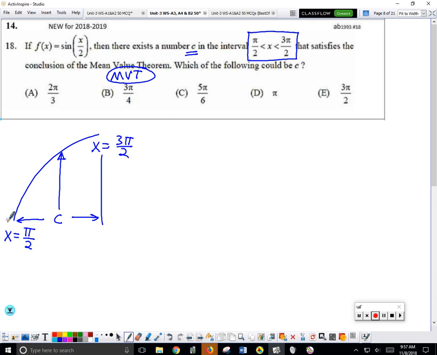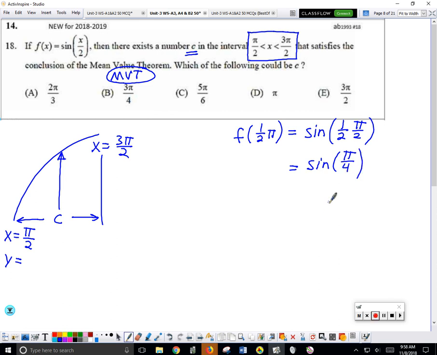So I know the x here, so I can find the y, because that's the list generator. So I use the list generator to find the y here. So I go find f of pi over 2. I prefer to say 1/2 pi. So f of 1/2 pi is going to be the sine of 1/2 multiplied by pi over 2. So that's the sine of pi over 4.